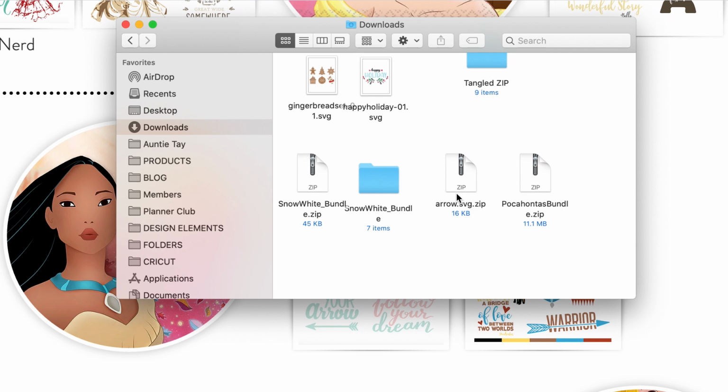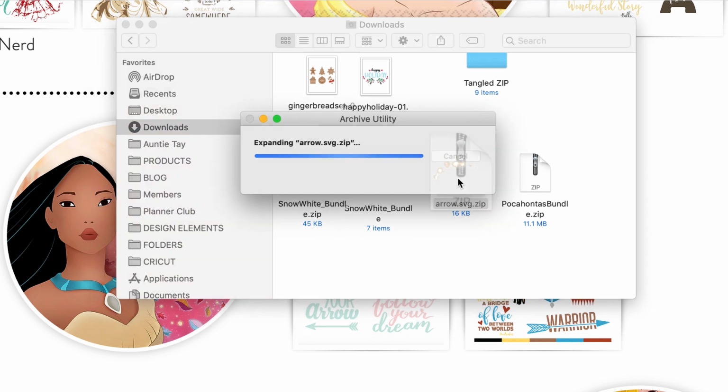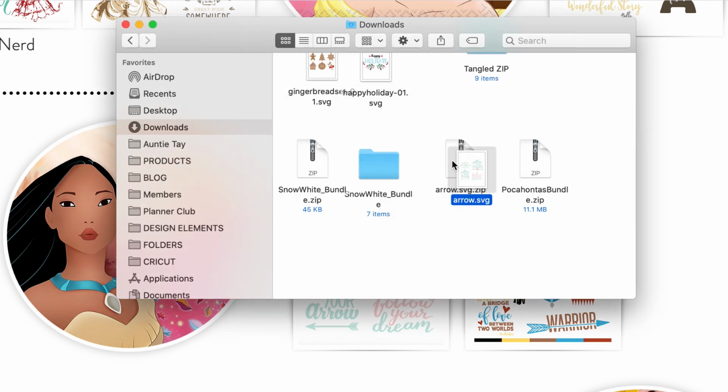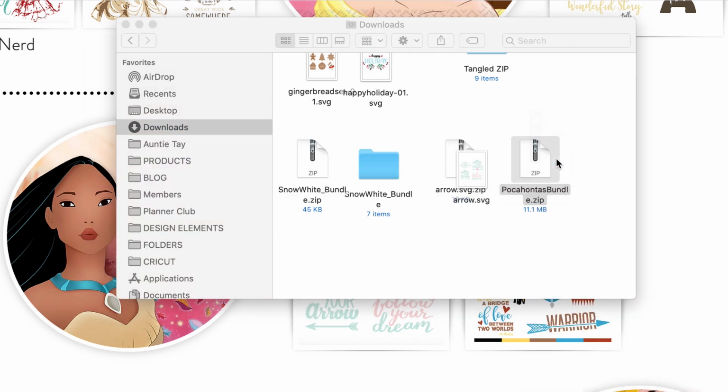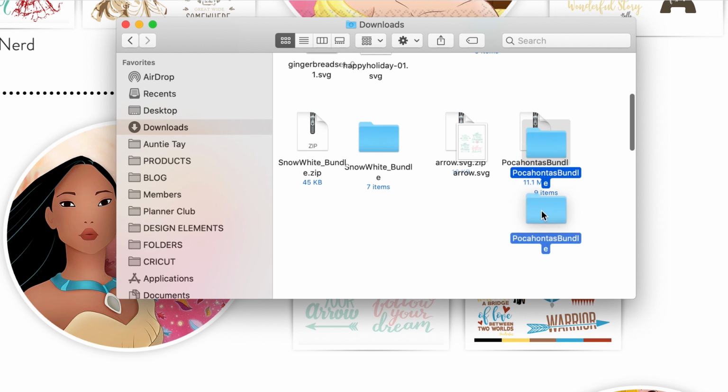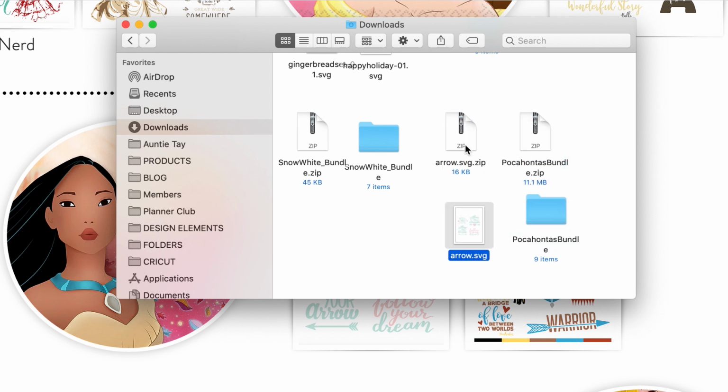So find your downloads. They will be zipped when they download, so you do have to open them. I'm gonna double click this one. I'm gonna right click and click open this one just to show you the difference and that they both do the same thing. All right, this one is going to come in as a bundle.